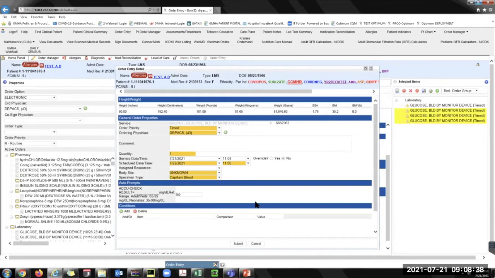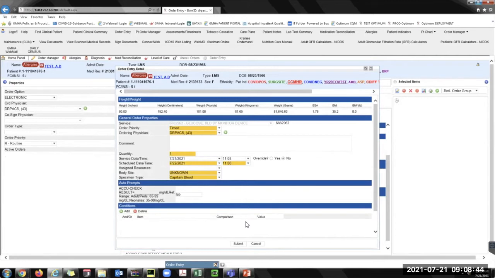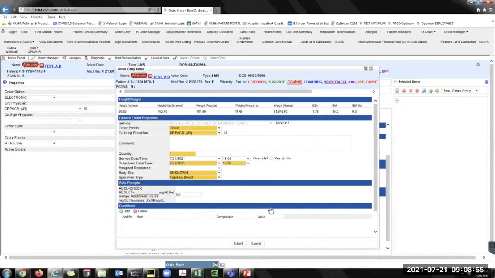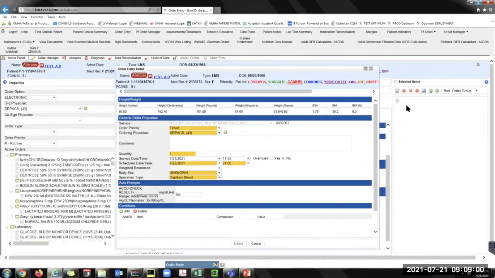And here again, 11. Here again at 1600. So as I'm clicking submit, there's a green circle with a check mark sign that appears next to the orders, and that's when you know it's ready to be sent. I'm not going to send that fully yet, so we're still going to go around into these different panels to show you what you can order.